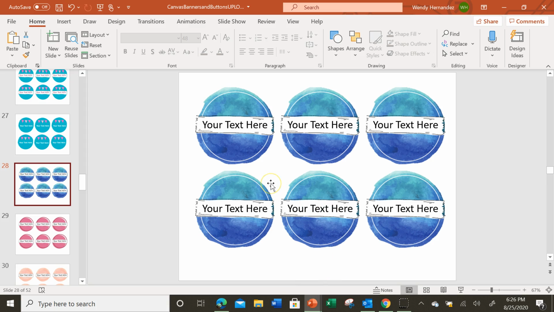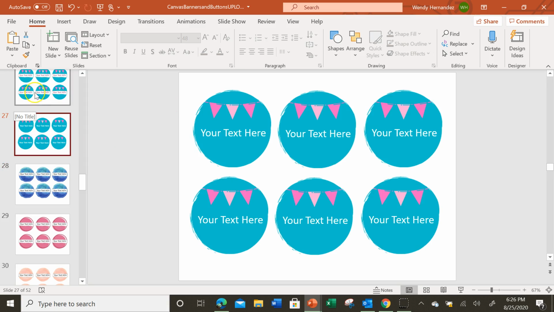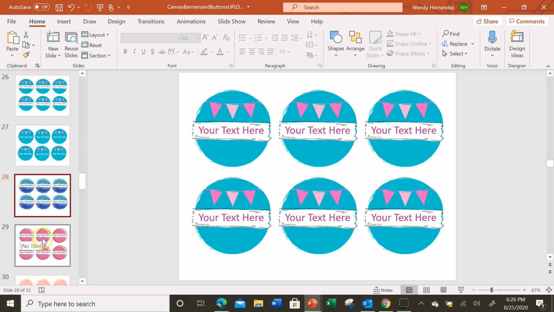Alright, so I promised I would show how to import the buttons if you bought some, or if you're making them, or if you are trying to do it through PowerPoint or slides, whatever you do, just remember that we're going to have to save it as an image, okay? So I'm using what Monica had bought, and so again, you're going to get a bunch of buttons like this.